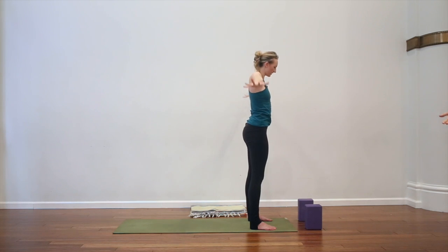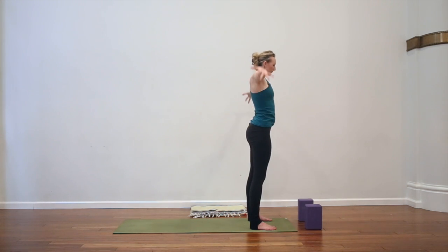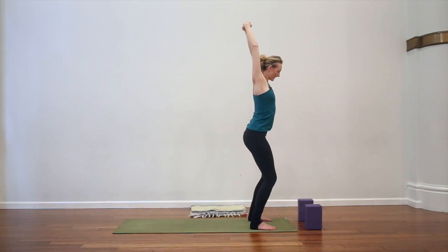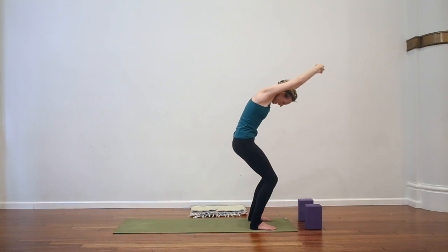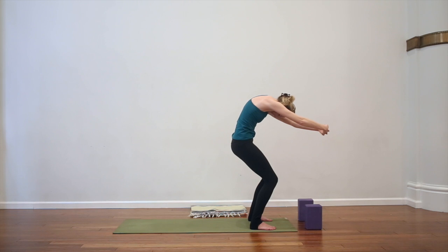Okay, a little different this time. Inhale, reach up. As you exhale, interlace the fingers and we're going to round. So deep bend in the knees, chin into chest like you're hugging a huge beach ball, chin into chest, knuckles towards me. Really round. So I really want you to feel your low back even get a little bit of a stretch. So thrust your tailbone towards me, round a lot.